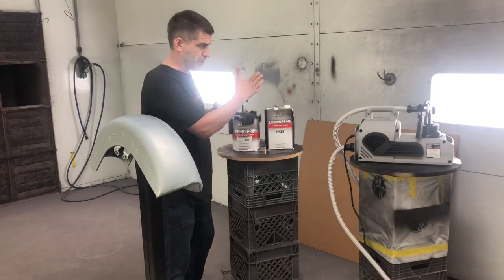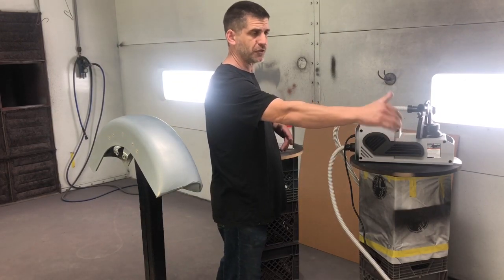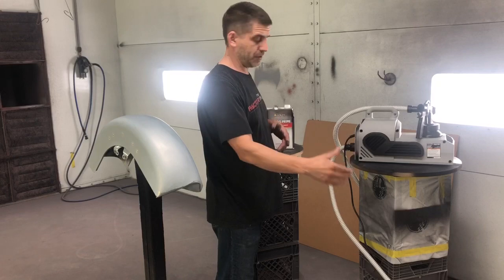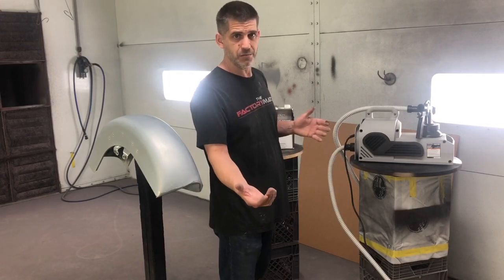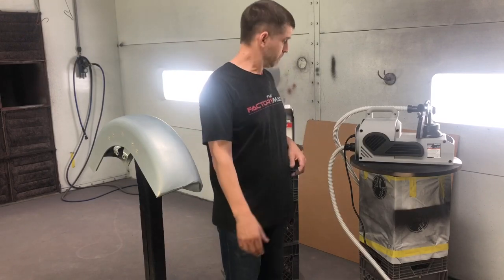I'm going to get set up. I'm going to put this unit just outside the booth door here, so it's not so loud for the video, and we won't be sucking in any overspray that might be in the air, because I won't be running my booth while we're doing the video. We'll get started.